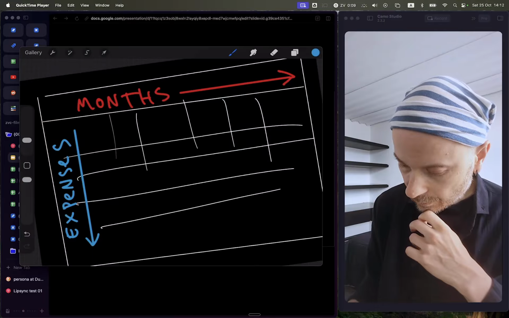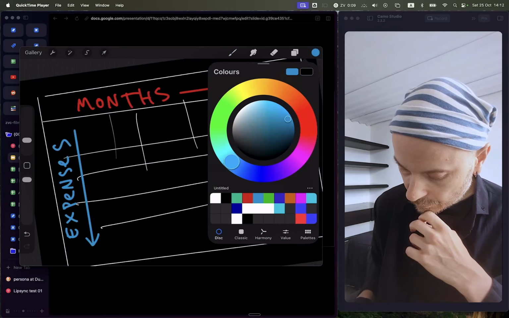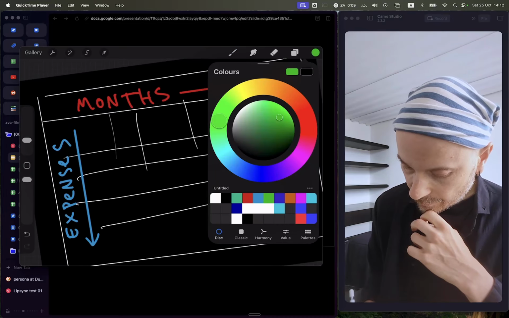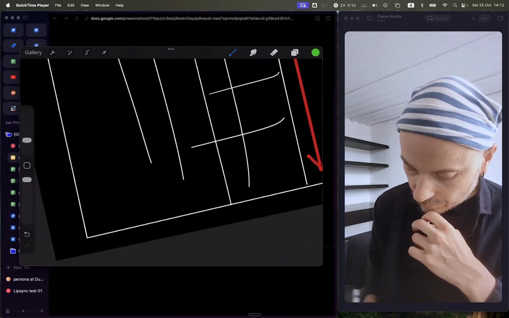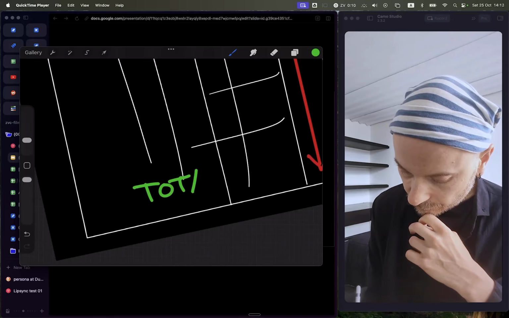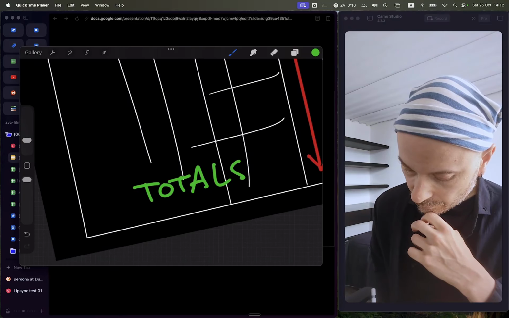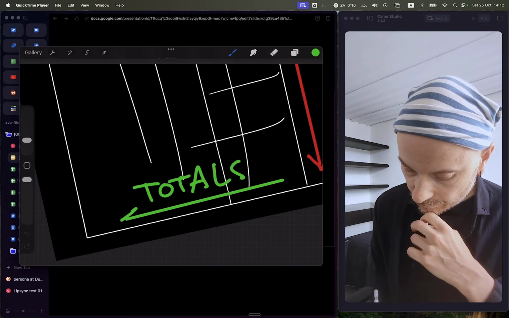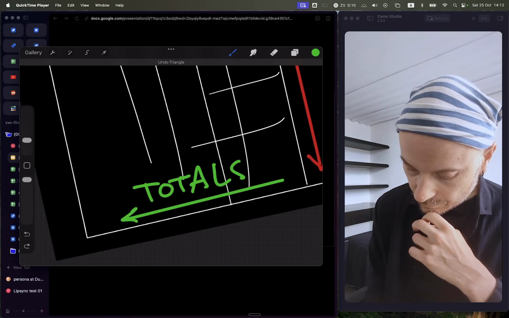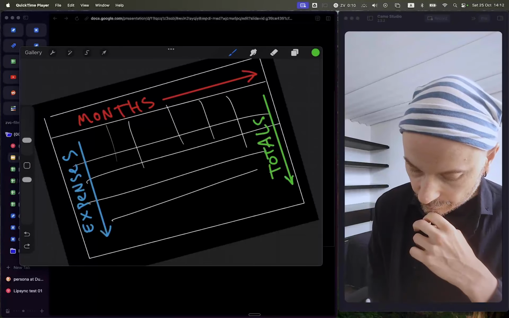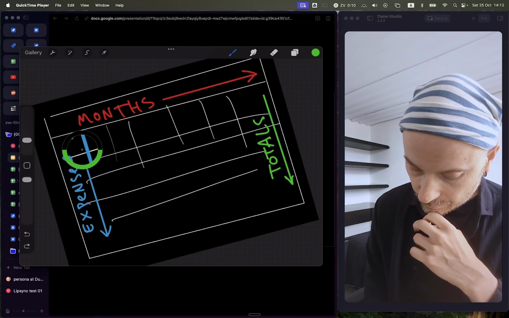And another thing I probably want is to have my totals running on one side of the table, preferably here, because here obviously I'm going to have the titles of the things.